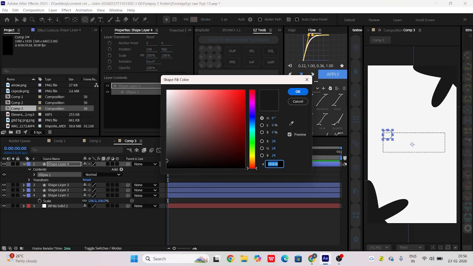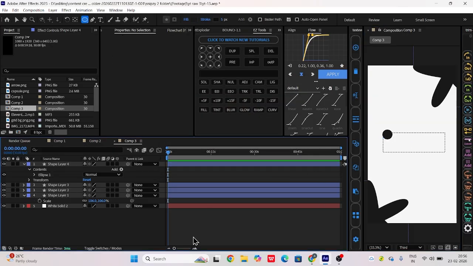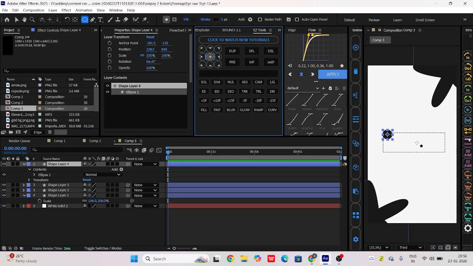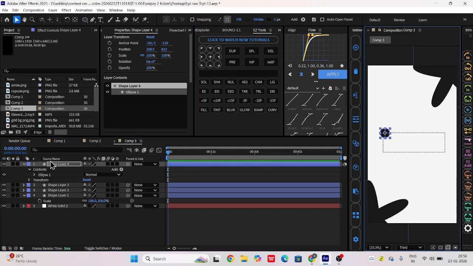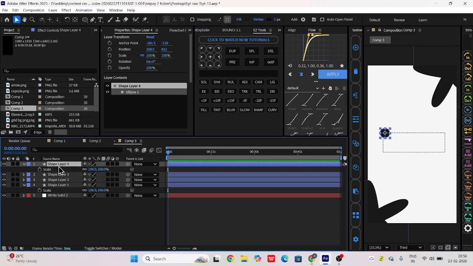Enable fill. Decrease the size of this circle.